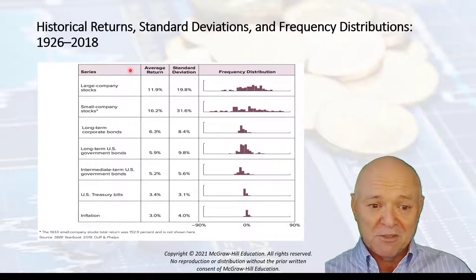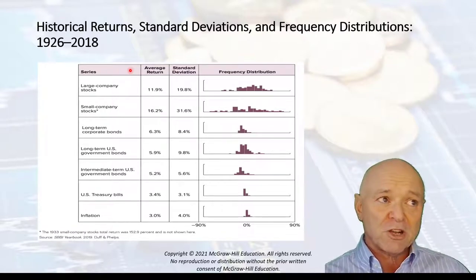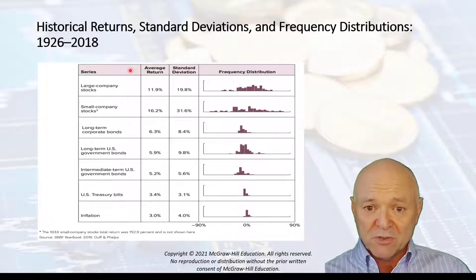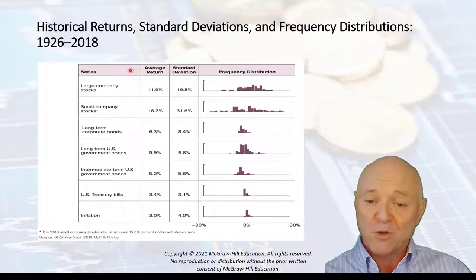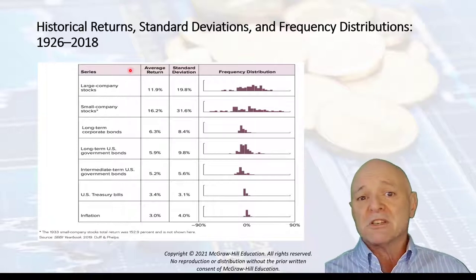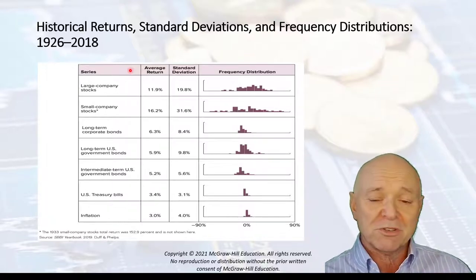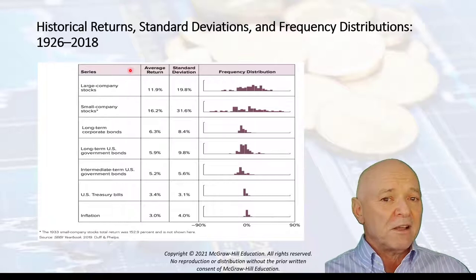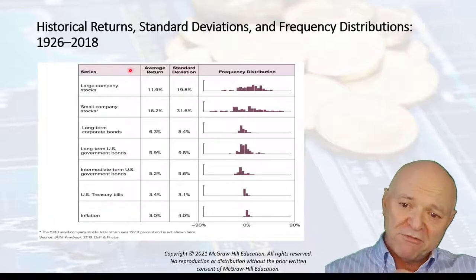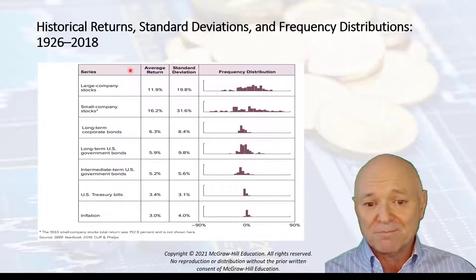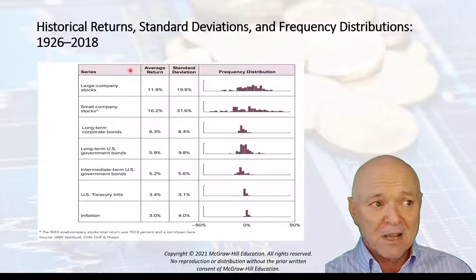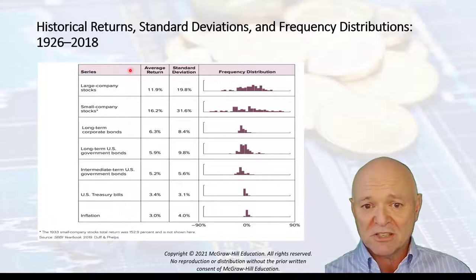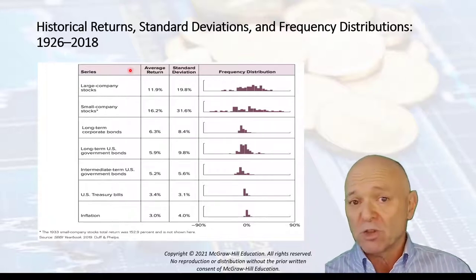Here we can see a comparison of the distributions for different types of returns. Large company stocks have more of a normal type of distribution and a broad distribution, so there's a high amount of uncertainty. There's even greater uncertainty, a flatter distribution, for small cap stocks. They have a higher average expected outcome of 16%, the normal rate of return for small cap stocks, but a much bigger, much broader distribution, with many more values pushed out in the tails and less advantage to being in the middle. When we compare that to other types of investments like long-term government bonds, you can see the dispersion is much less. You pretty much get what you expect, so there's much lower risk.